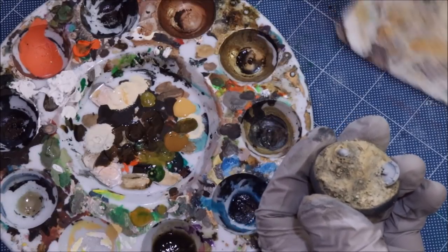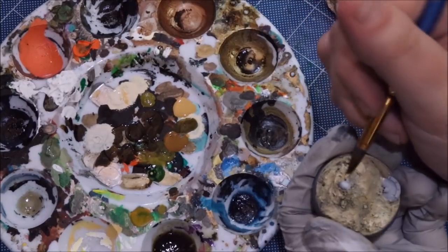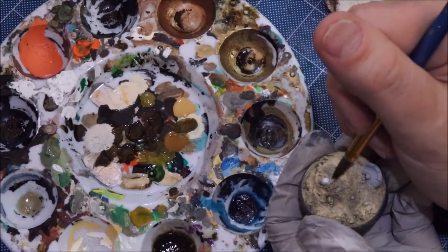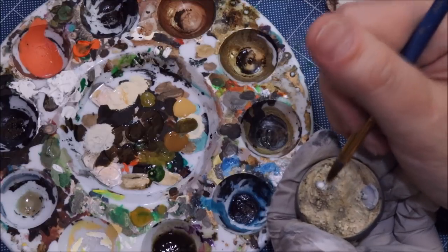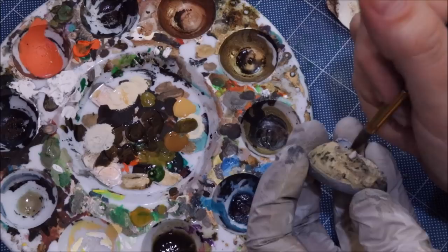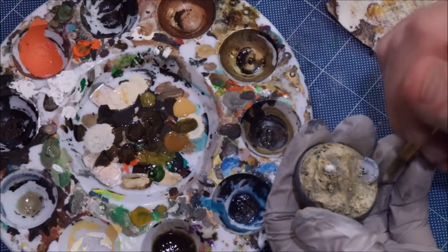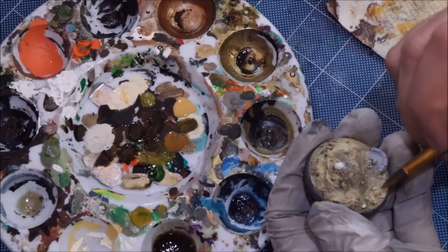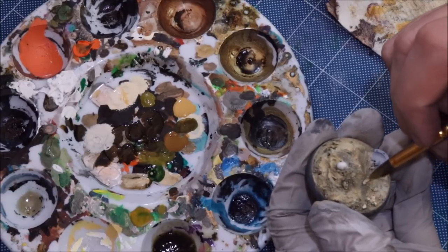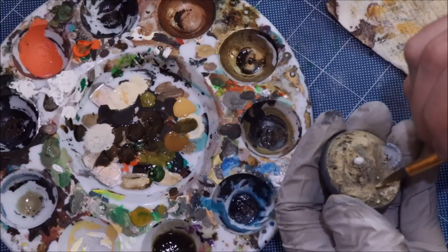I'm also, while we're here, going to take a little bit of my ivory and reinforce just some areas of the skull real quick. There we go, just so that stands out as nice and bright. I'm not going to worry about the shield at the moment. I'm going to grab a couple of these rocks. I could get these with dry brushing, but since I have this on the edge of my brush, I'll just tap a few of them.